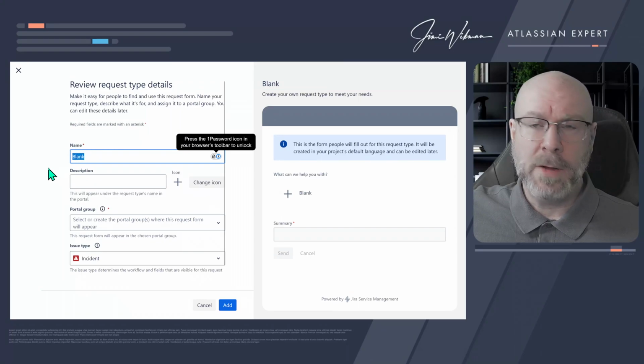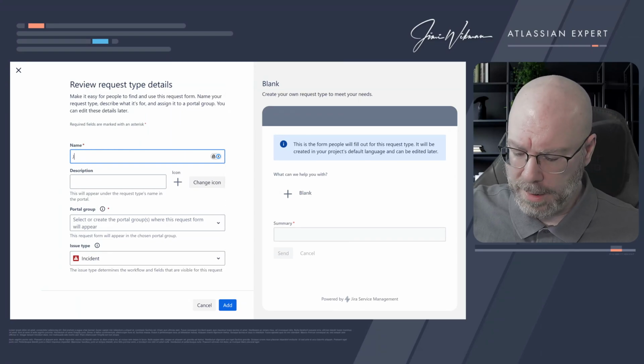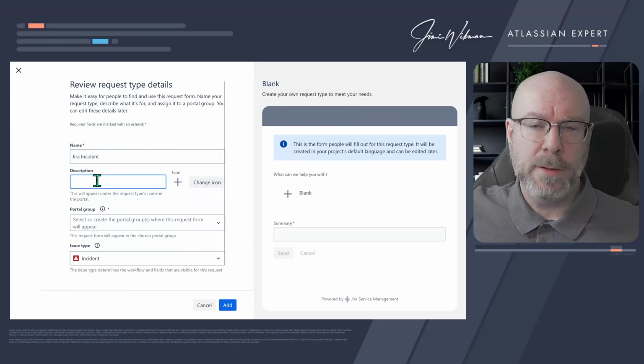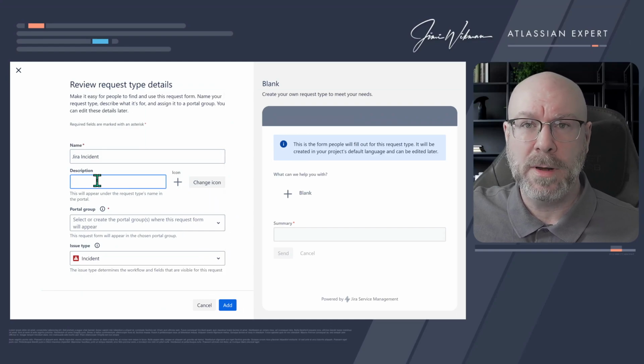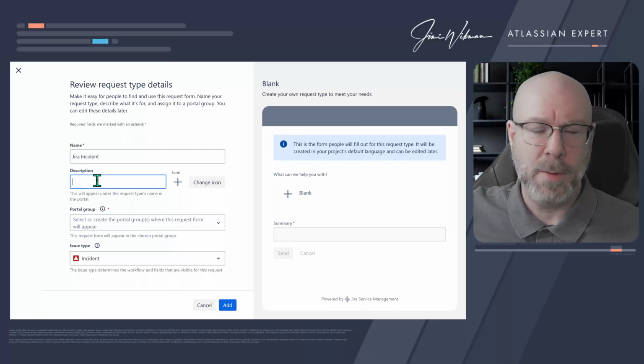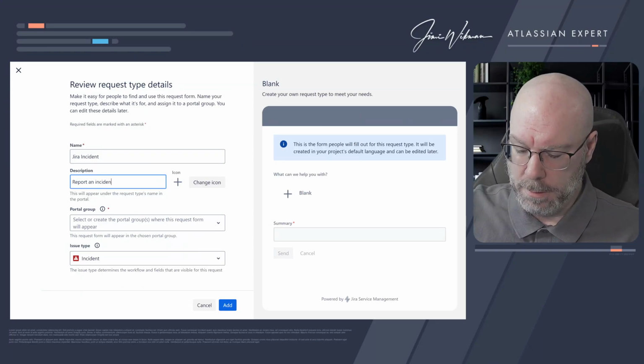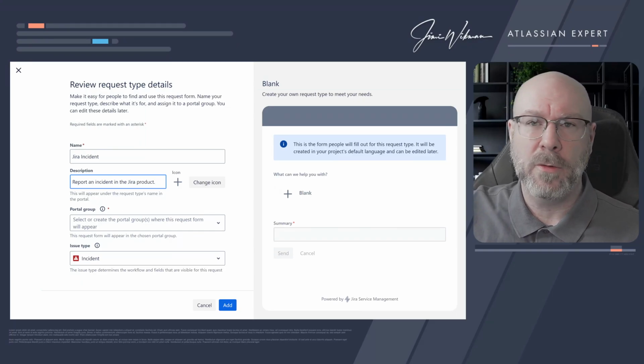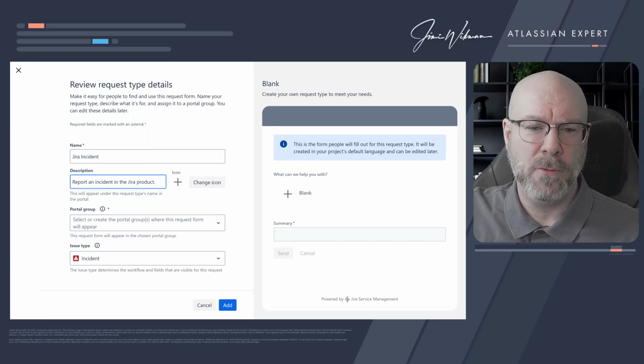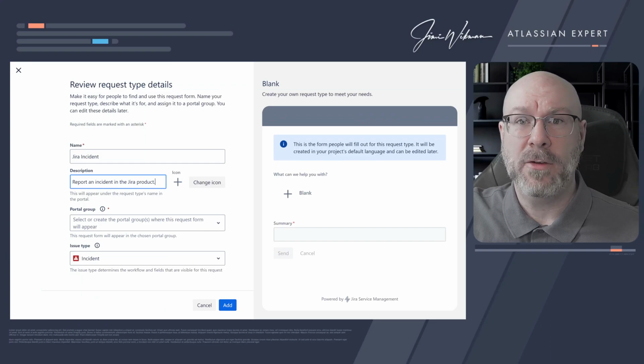So for this one, we're going to start with having a Jira incident. So we will have Jira incident. And we will describe it. This one is something that you should test and work with continuously when you have a support project to make sure that the description is as descriptive as possible. So I'm not going to put any effort in this one. So I'm just going to have a very generic one. So don't do this, do it right. I just do this for demonstration purposes. When you actually work with this one, you should make sure that the description is very crisp and very easy to understand.